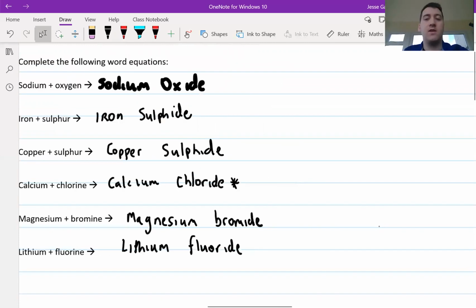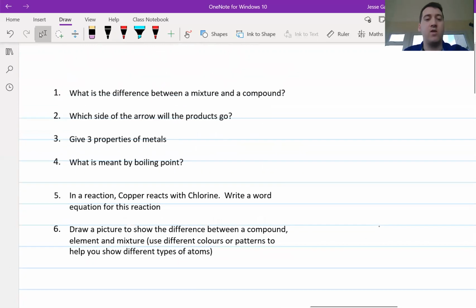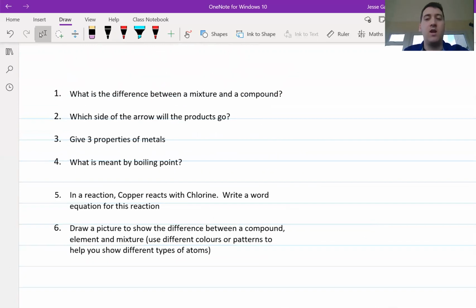Okay, a couple more questions now. They're just a bit more spread out, as in it's not all the same kind of idea. We've got to spread them out a little bit more, so a little bit more revision type questions. So pause the video and have a go at these, please. All right, let's have a look. This is what you should have. You should only be watching if you've written answers to these.